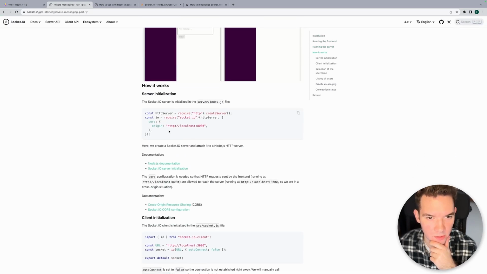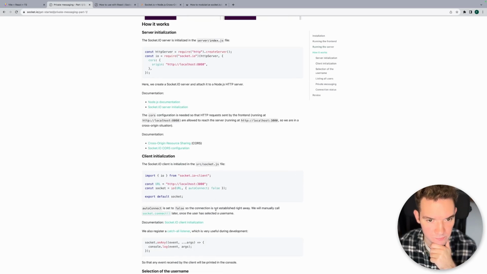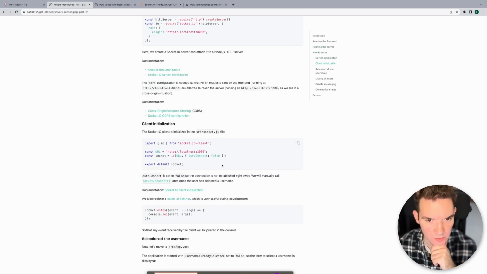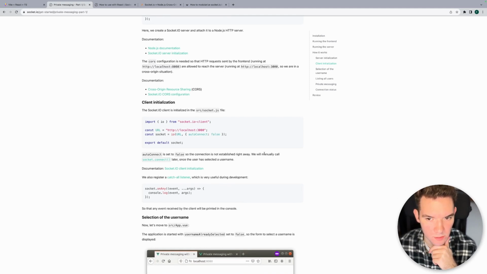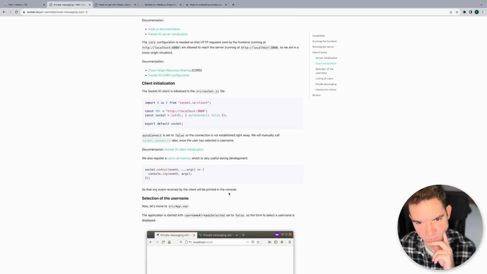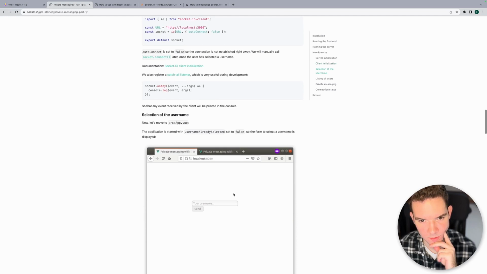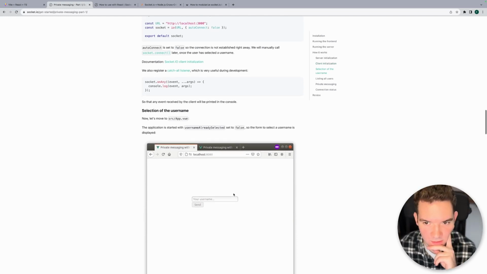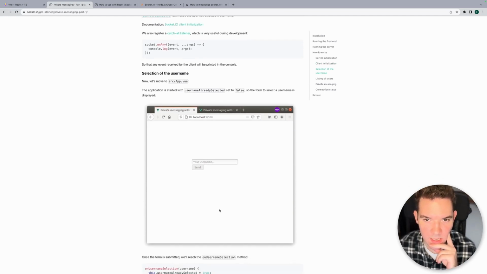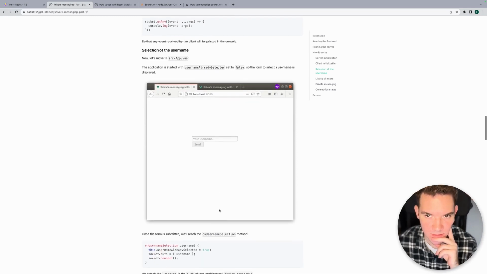Okay, server is running, origin. Alright, auto connect false. Why? Once the user has selected a username. I guess we would need it as well. No, it's actually completely same. User selected.